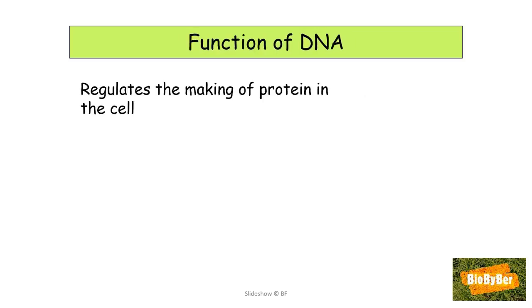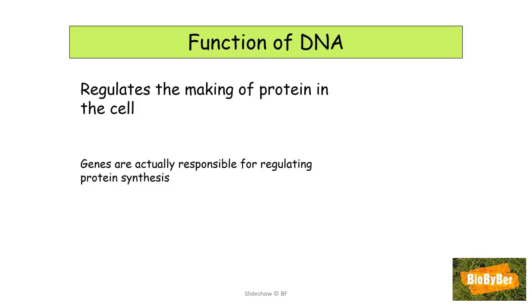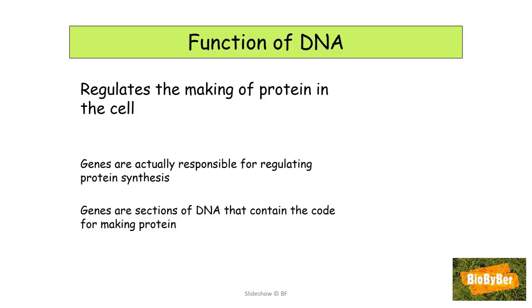The function of DNA is to regulate the making of protein in the cell. As a matter of interest, genes are actually responsible for regulating protein synthesis. Genes, don't forget, are sections of DNA, and they actually contain the code for making protein. Genes are the units of inheritance because we inherit them from our parents.